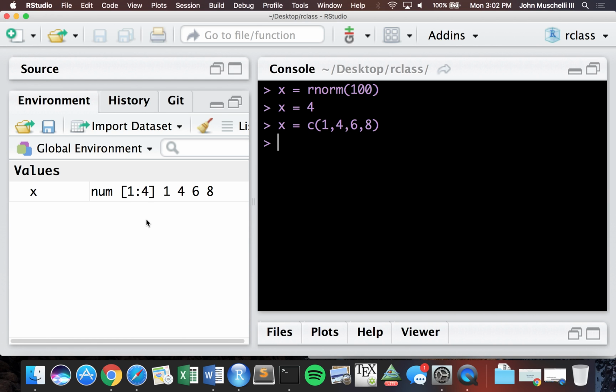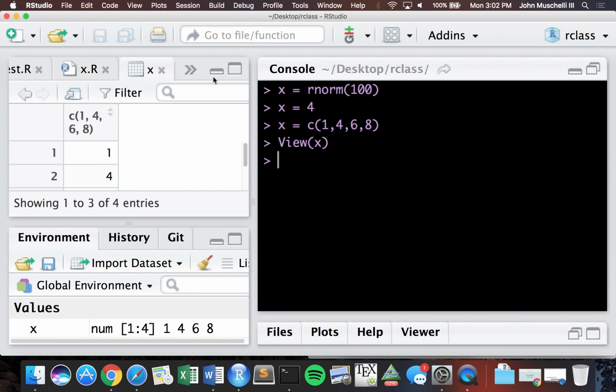Generally, this View function is for rectangular data. So when we talk about a data set, we'll be able to use that. Okay. But we will show. I generally use head. So there's head and tail. Head will show by default the first 6 elements of something. If that's a data set, it'll show the first 6 rows.